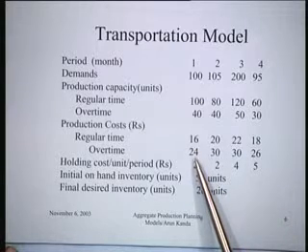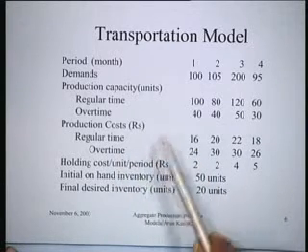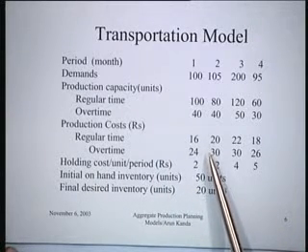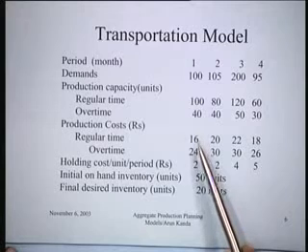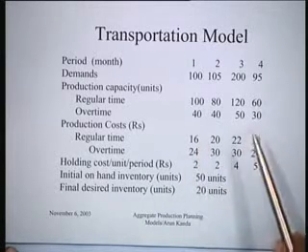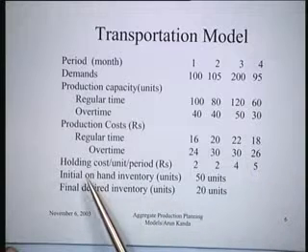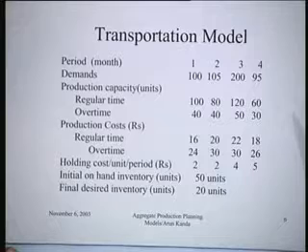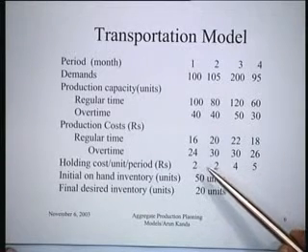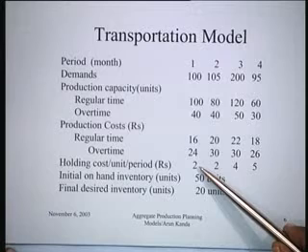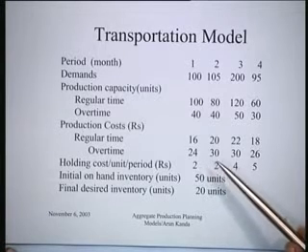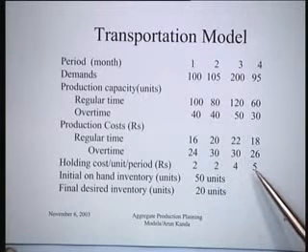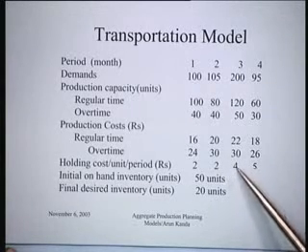So when it is higher, what it means is that the regular time and overtime total cost is actually a piecewise linear convex function, because you have a cost slope of 16 followed by 24, right? So that's the typical behavior that you have here. Holding cost per unit per period is 2, 2, 4, 5. What this means essentially is that it costs you 2 rupees to hold an item in inventory in the first period. Similarly, it costs you 2 rupees to hold an item in the second period, and in the third and the fourth period respectively, the costs are 4 and 5.